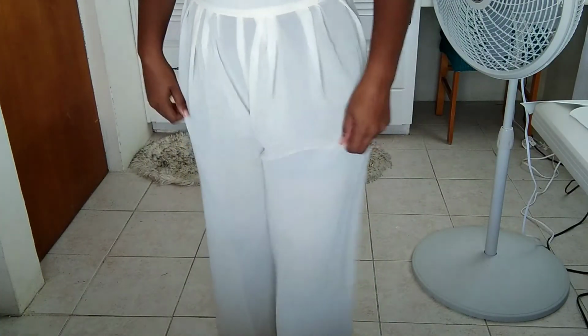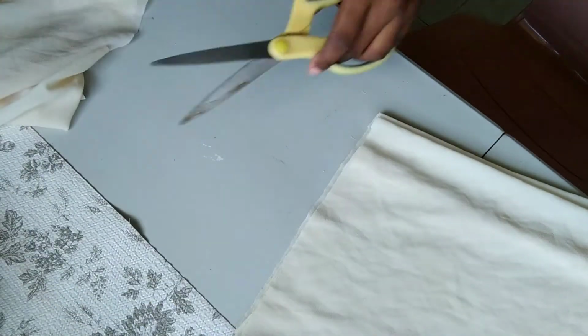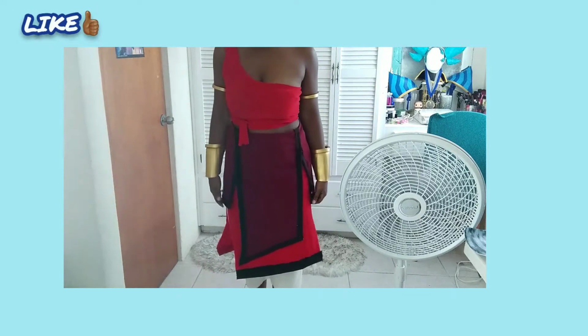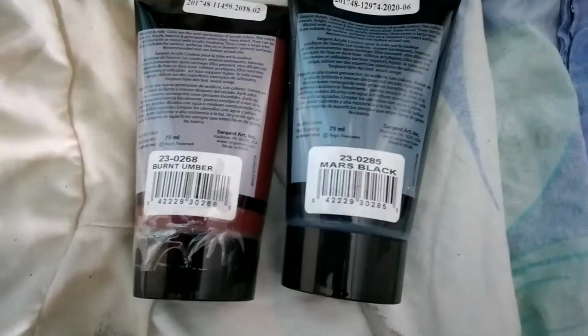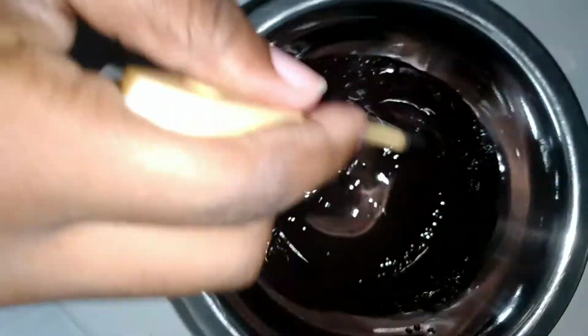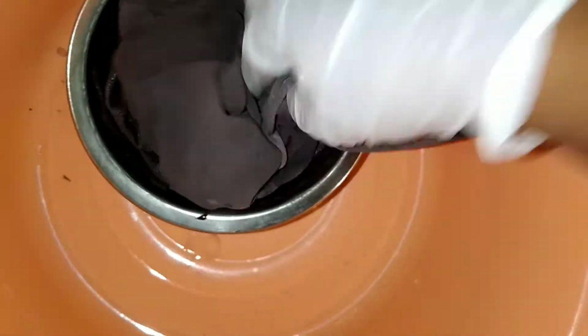Now it's time to make her pants. I'm just using an old pair of pants that I had. I cut the bottoms of them, and now it's perfect length. All we have to do is change the color. I'm using some acrylic paints. I'm going to make a light wash, and I'm basically going to dunk the pants into the wash. It didn't come out as expected. The color was not clear throughout, but it will do.